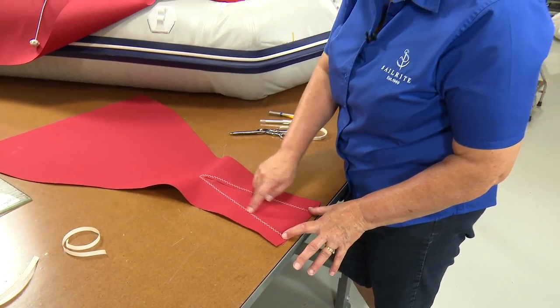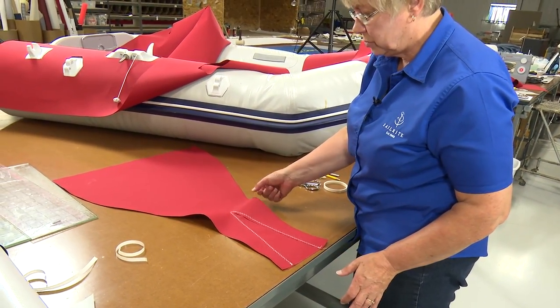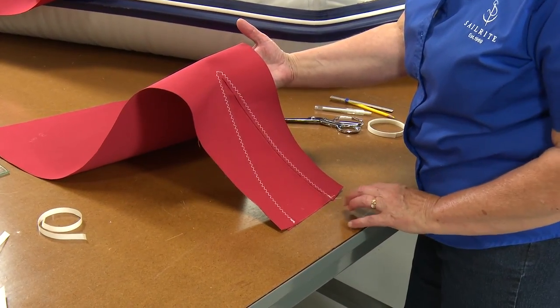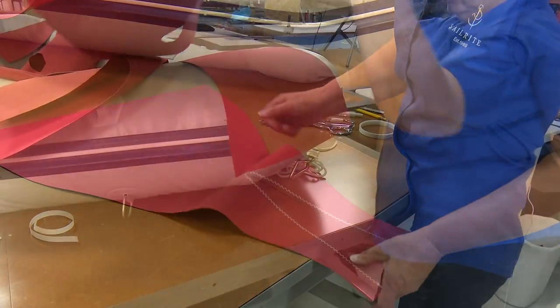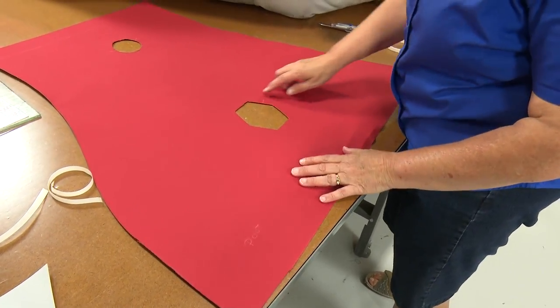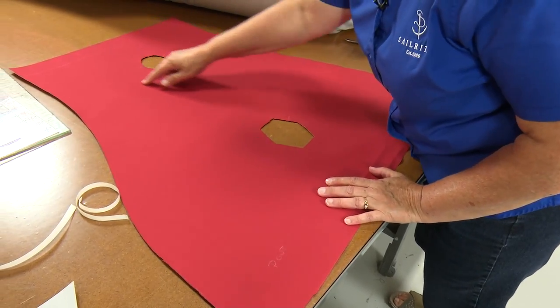You can see what adding this little V in here did. It made it so this piece doesn't lay flat anymore, which is going to help it take that curve in the front of the boat. As discussed earlier, instead of using binding for the cutouts, we're going to use Shelter-Rite vinyl. So we're going to make the reinforcement pieces for these two cutouts.